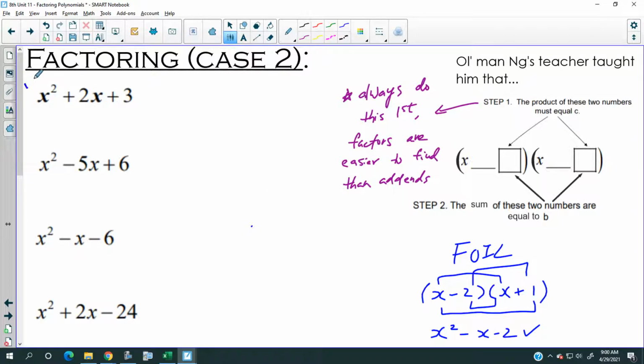Not dissimilar to what I have here for today. But the difference between what happened a month ago and what's happening today is that I'm going to give you the answer. The question is, can you give me back the question? In other words, I'm not asking you to multiply anymore. So think about it like this.